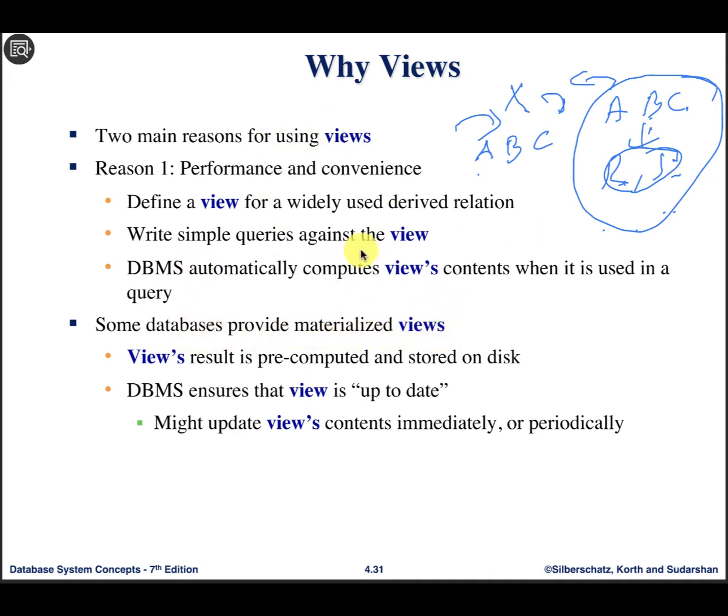What I talked about at the top so far is called a virtual view, or in general a view, or virtual table. This time, I'm not going to store the actual relation. I just store the SQL query that you use to define this view. So in this case, I select A, B, C from R natural join S, and put this under a view. Generally speaking, a view is a named query that provides another way to present data in the database tables.